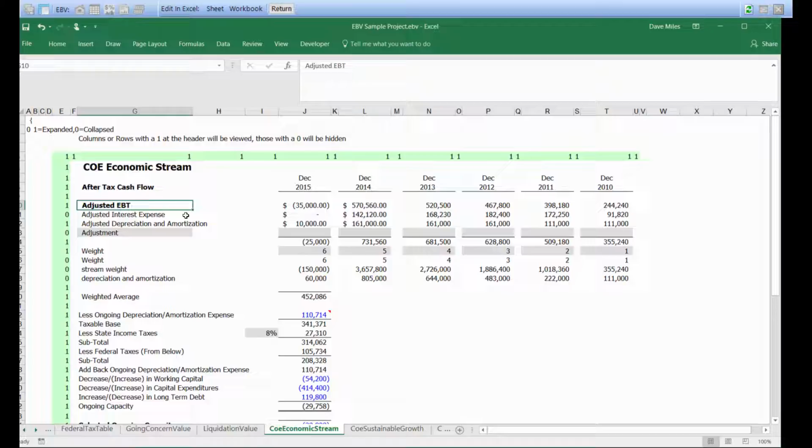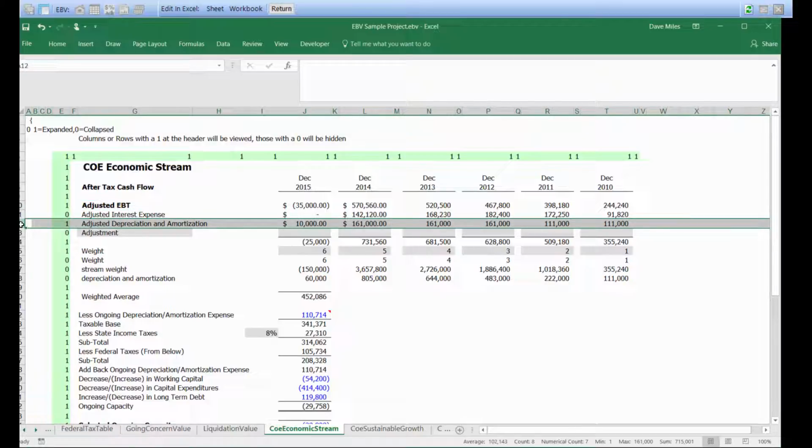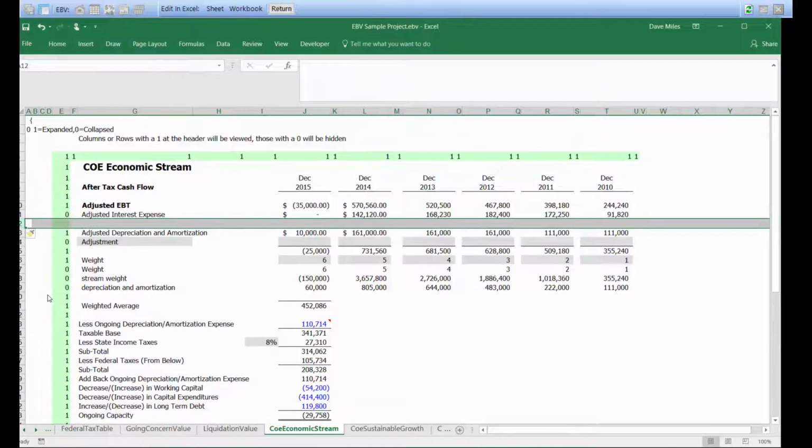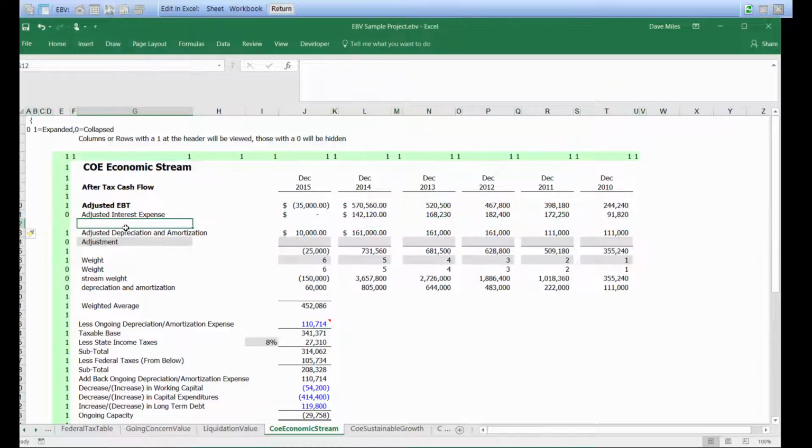I can also insert rows or columns if I want to. In this case here, this is discussing the economic benefit stream. So if I come over here and I want to insert a row on this, remember it's not the financial statement, it's a different schedule. I can insert my row and say here. So after I've inserted my row, I will come over to my column header, I'll put a 1 in there and say please show this row. And then I can type in the particular item that I'm trying to highlight. In this case here I'll type in compensation. And let's say that we need to decrease it by $25,000.